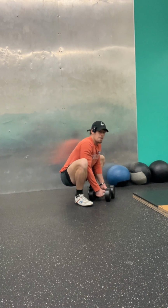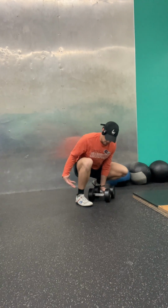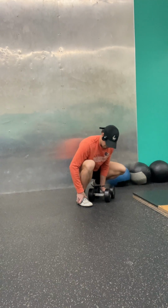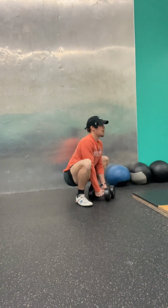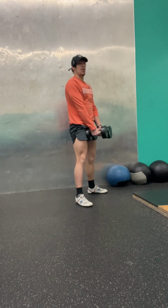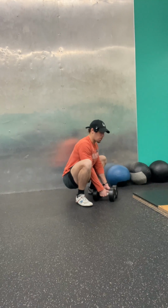This will help you understand the sensation of using your shins to pull forward into this stretch, and you're really trying to make that foot as flat as possible, pushing through that midfoot, and then coming up. And this is why sometimes a little bit heavier of a squat is a little bit better, because it's going to allow you to pull yourself into this position.